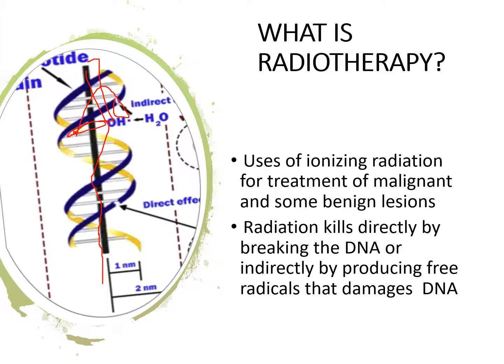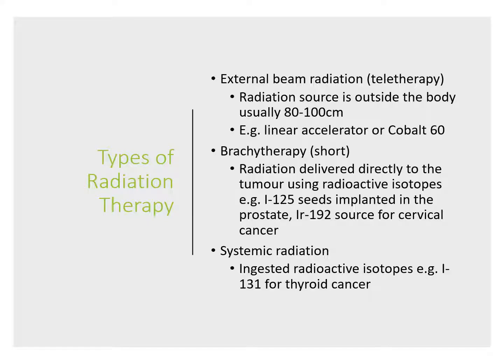How it does that is very interesting, because when it breaks the DNA of cancer cells, it also breaks the DNA of the surrounding normal tissues around that area. But the normal tissues repair their DNA and move on, whereas cancer cells fail to do so. And that is how radiation therapy works. There are lots of slides to explain this in more detail. This is just highlights, like I said.